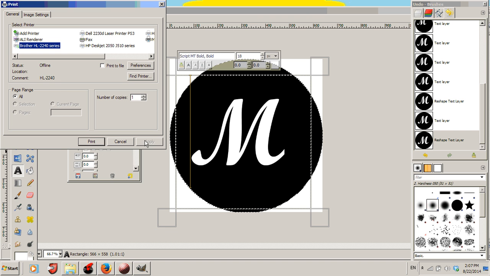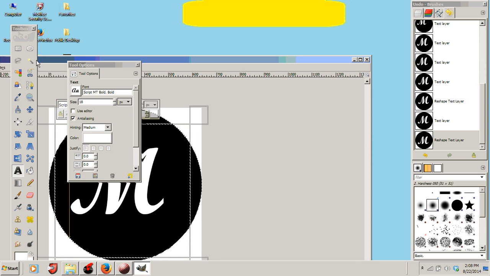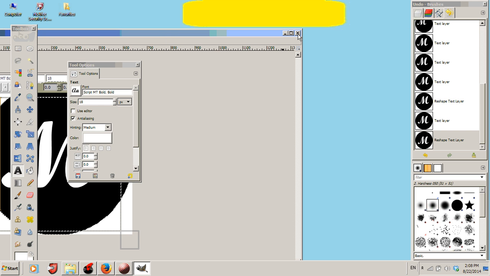Click OK, Apply. Then we're going to go up to Image Settings, and we're going to change the size of how it gets printed out. We're going to change it to 29 millimeters because that is exactly what you need when you cut this out on your transparency for the Chauvet Gobo Zoom LED 2.0. And you're going to click print, and then you're done. All you have to do is cut out your transparency.